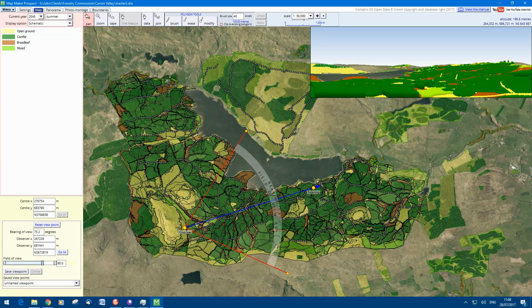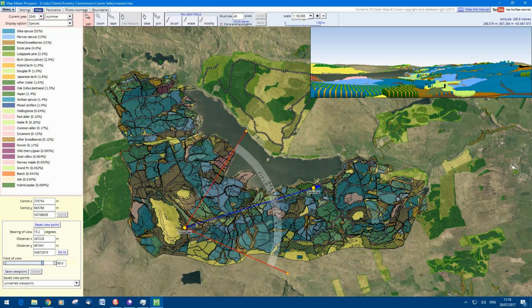The map page can display the woodland in a schematic form to show conifers, broadleaf and mixed woodland, or you can display the individual species. The key indicates the percentage of each species across the project. Where a compartment contains more than one species, the colours are striped. The relative width of the stripes indicates the proportion of each species.